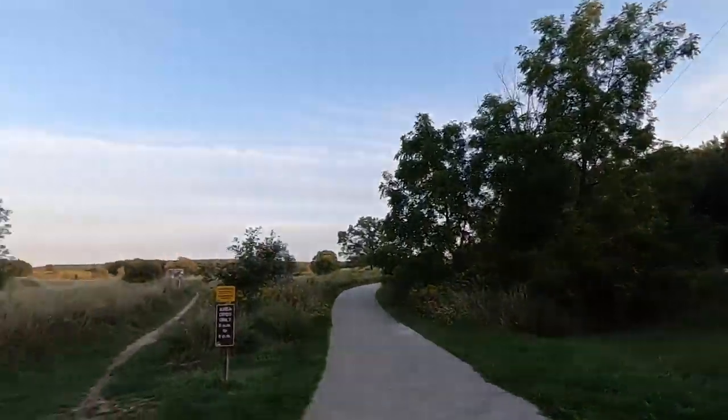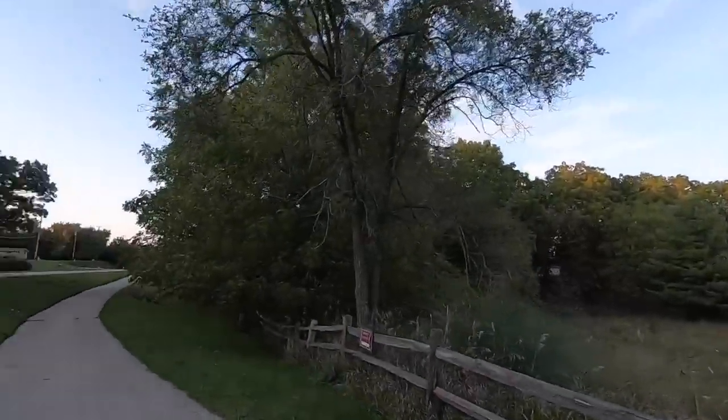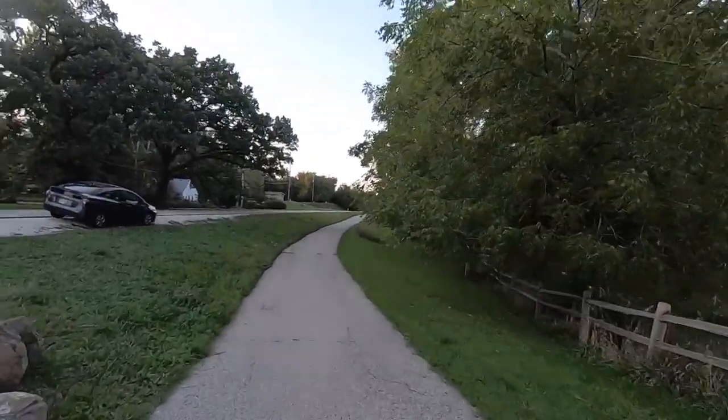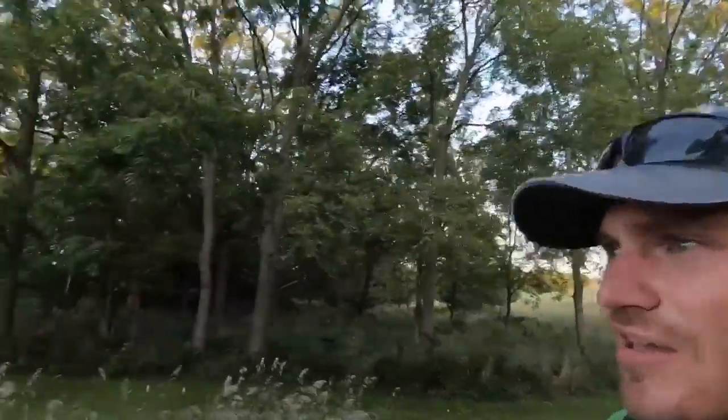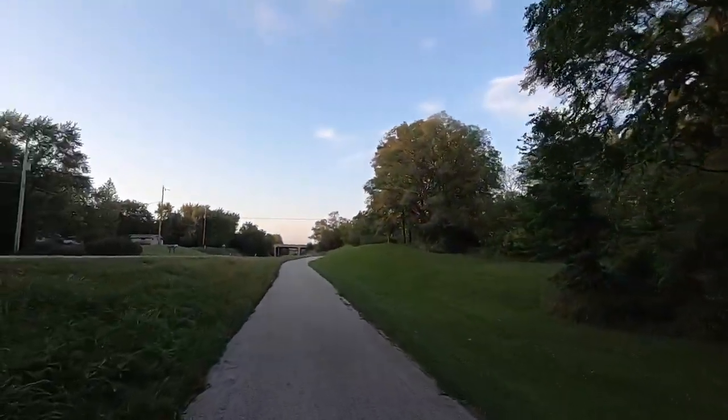All right, so Kettle Moraine, quote unquote, section is longer than you think. I think I'm at close to 40 miles for the day. Just got out of it, and don't want to camp right next to the interstate, and it doesn't look like there's any other feasible camping options on my way into Delafield. I touched on this in my prior video. So got about 3 miles left to get to the motel. And it's about 6:40ish now, so I'll get there before 8. Really don't like doing this on trail systems.